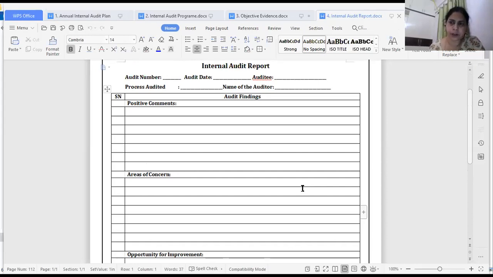What strategy you are going to draw? Due to these reports, I'm trying to tell the management in my conclusion that this report says these are the areas of concerns. And after 3 audits, the areas of concerns are remaining in the same manner. That means it is going towards risk. So we have to take action, and that will become a conclusion.